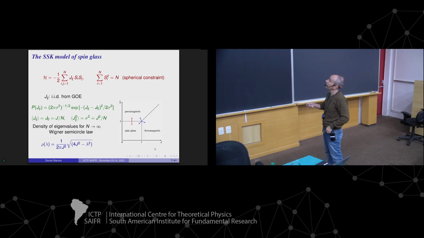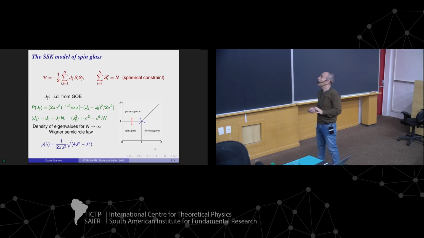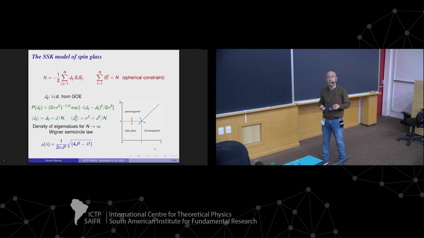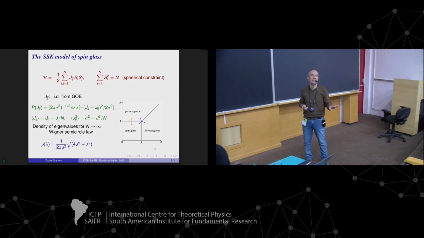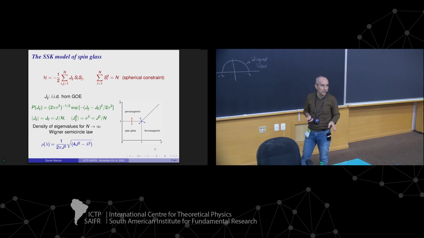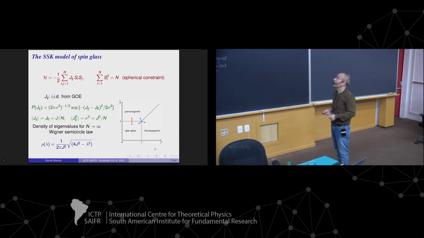We will be more interested in the thermal transition. Say at T equal 1, the system undergoes a phase transition from a spin glass phase to the paramagnetic phase. In fact, we will be working with J equals 0, so without a ferromagnetic component, only symmetric Gaussian interactions. So we will have only the spin glass paramagnetic transition, and we will define the Langevin dynamics in order to study the relaxation dynamics to equilibrium of the system, and study the Langevin dynamics at T equals 0. The Langevin dynamics can be exactly solved at any temperature, but here, as we have only one lecture, we will focus on T equals 0. That is, of course, simpler to describe.